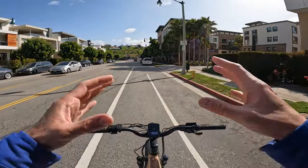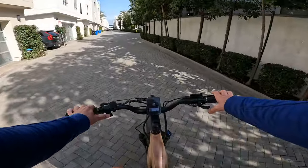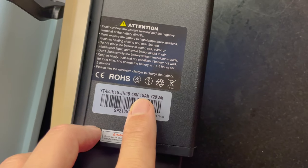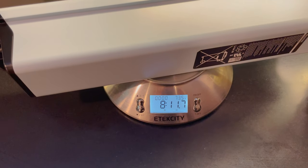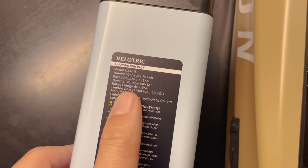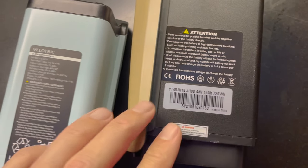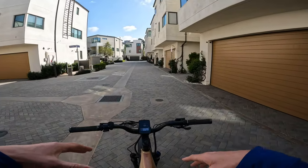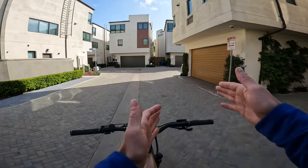The Aventure has a 48-volt, 15-amp-hour battery — the same voltage as the Nomad 1 — and it weighs about one pound more than the Nomad 1. The 15Ah battery pack on the Aventure is slightly larger. However, choosing between these two bikes, I don't think that should be a number you focus on — they're so close in total watt hours that it's a pretty much negligible decision. It really comes down to riding position and whether you prefer hill climbing versus top speed.